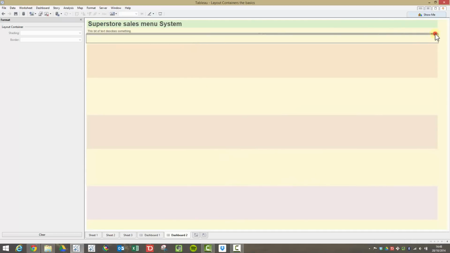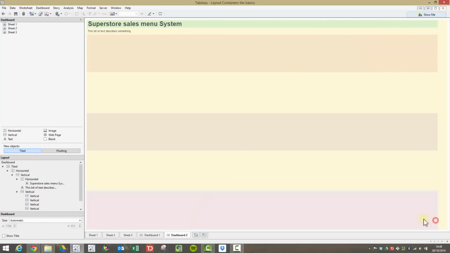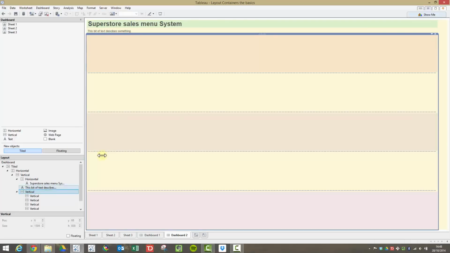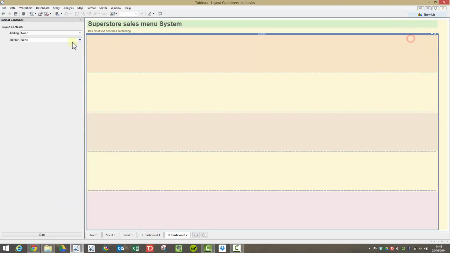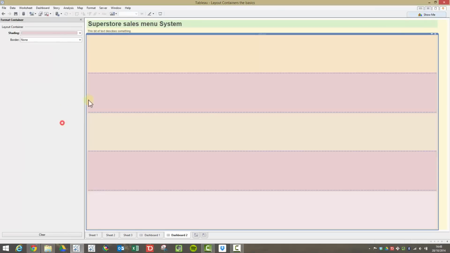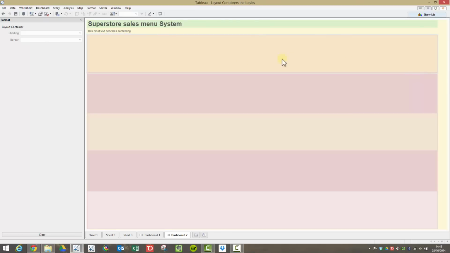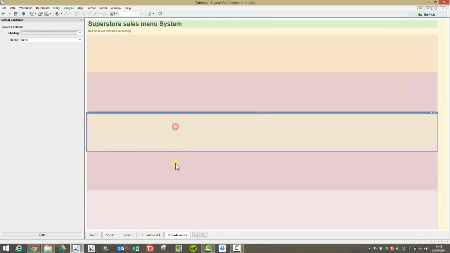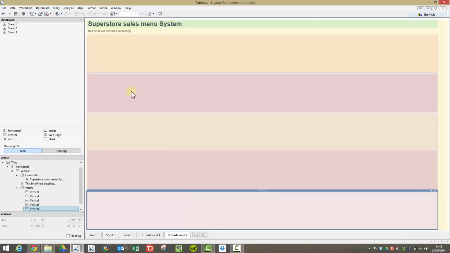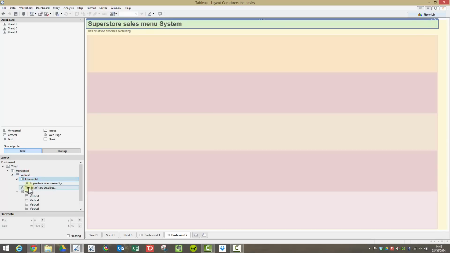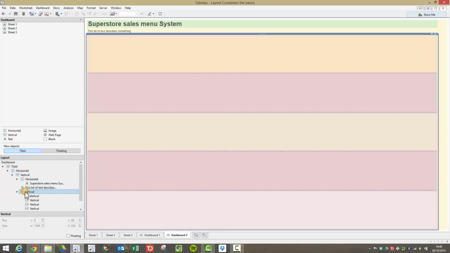So I'm now going to delete the 2 blank spaces I put in there, and if we select this layout container, and I'm just going to format that, and I'm going to colour it red, you'll see that in our vertical layout container, we've got 1, 2, 3, 4, 5 vertical containers, and they're equally spaced out, and you can see that here in the hierarchy. So we've got a horizontal section, our text section just below that, and our vertical section containing 5 more vertical containers. Excellent. Next step is putting these icons and text in there.